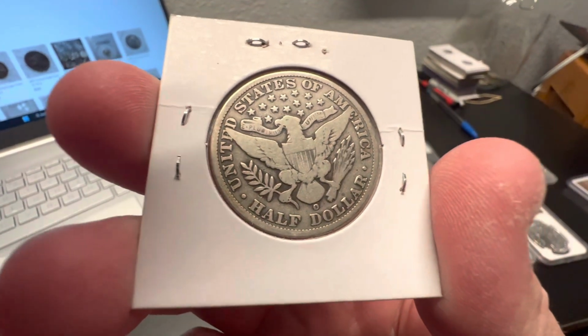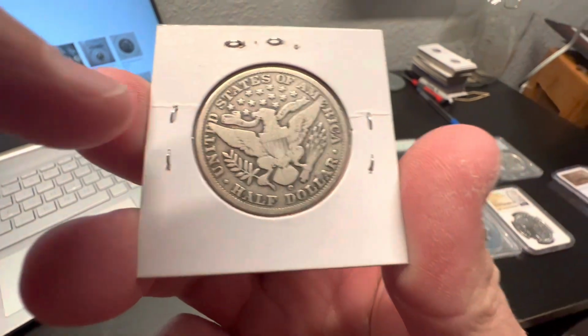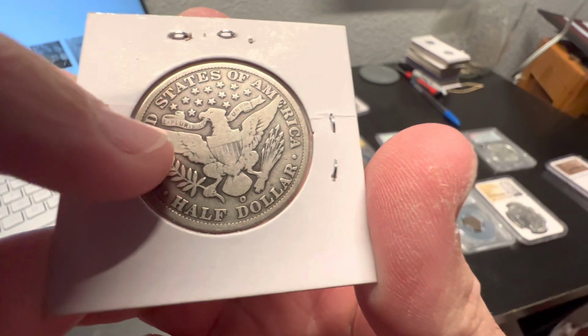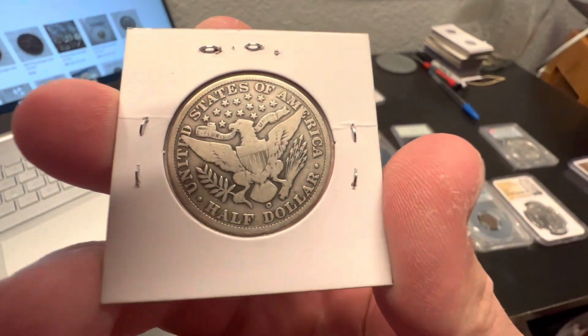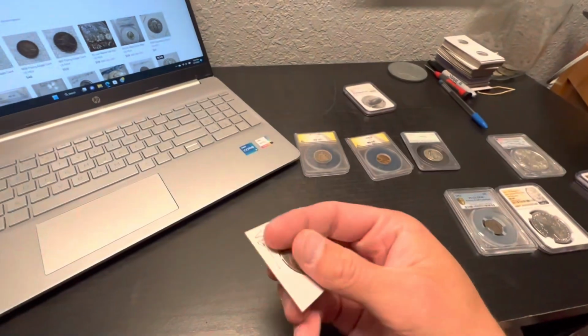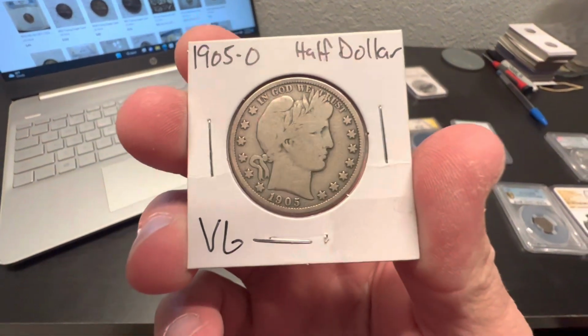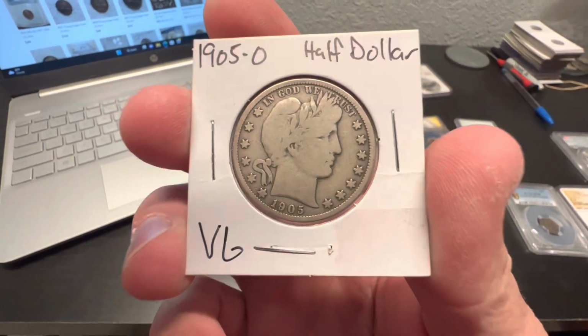And just guesstimating, if it reaches up there to a 20 grade, it's got some E Pluribus Unum left on there. You still see some of the wings on the inside of there, and then the shield. Those are a lot of the times the things that rub off on this thing. This thing will flip from the $48 that I paid for it almost to $600. Like I said, that is a mind-blowing thing.